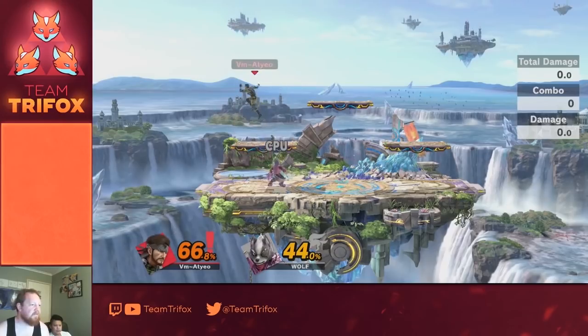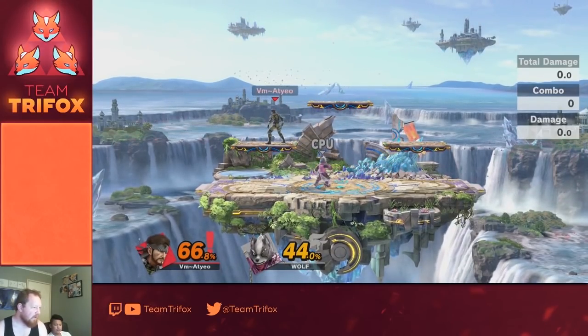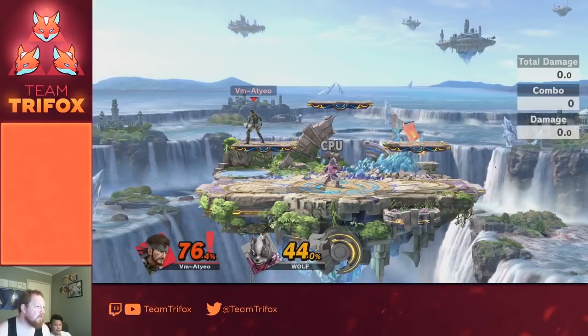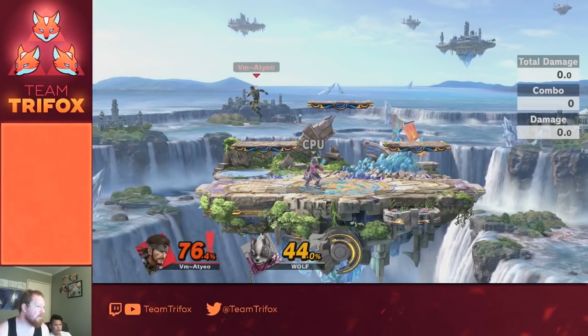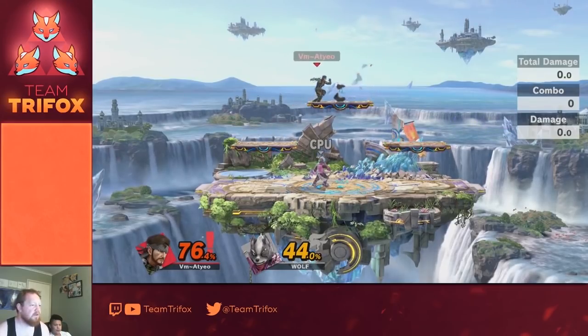And then you start B reversing. So let's talk about that. If you don't know what a B reverse is, it looks like this. Let's just talk about this real quick. I'm facing left, right? If I tap right and then let go and push B, I'll do a turnaround B. So essentially you just turn around on the spot and throw it.